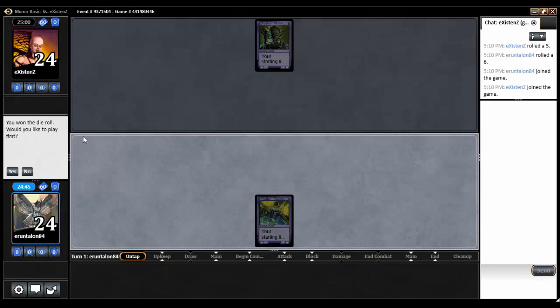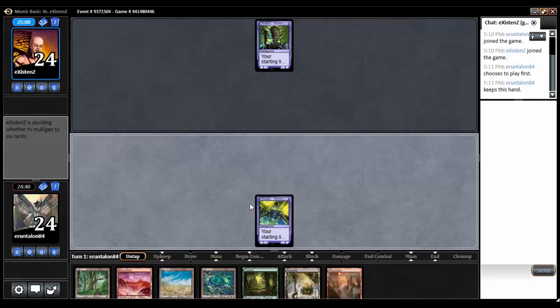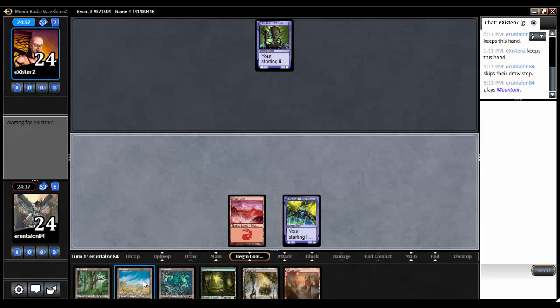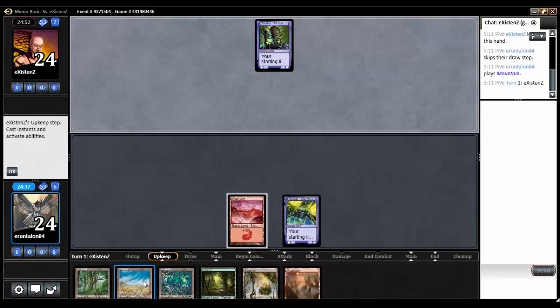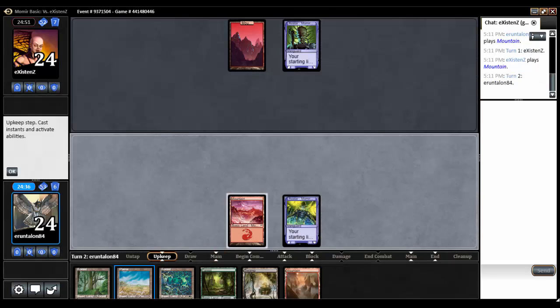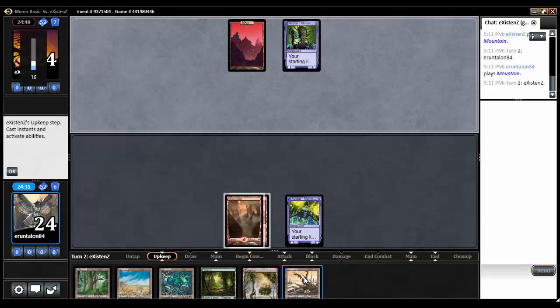All right, here we are. We've won the die roll. We're going to play first, of course, and that means we are going to play on 3. We're going to keep, you always keep in Momir. And see how I do. I have not played Momir for at least a month, maybe a month and a half, whatever the last Wacky Wednesday was. So we'll see how it goes. Lead with another mountain, pass the turn, and we'll start playing after this turn.